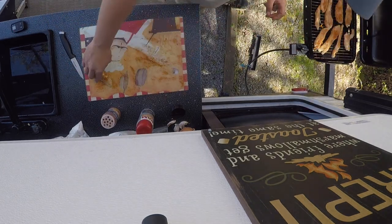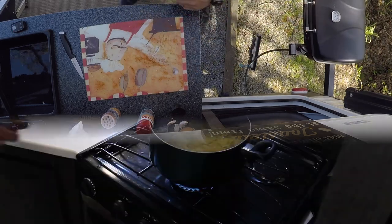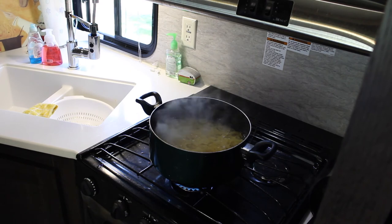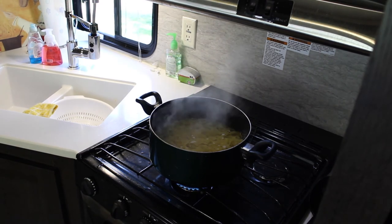After you get your chicken on the grill, go ahead and add 1 bag of egg noodles to the bowl. We're going to be boiling them in the camper for time's sake. You can boil them in your Dutch oven hanging over the fire or cook them however you want.